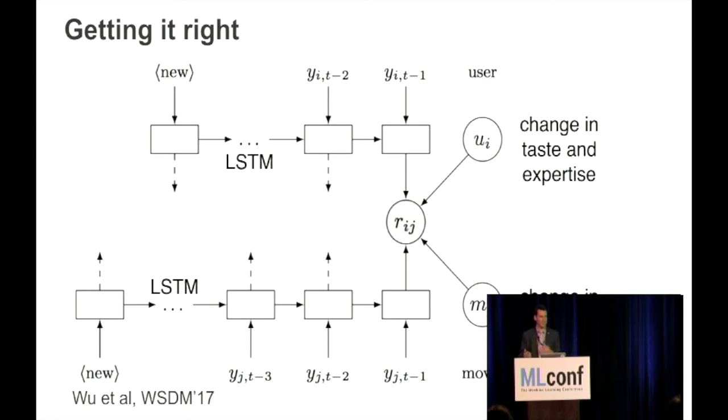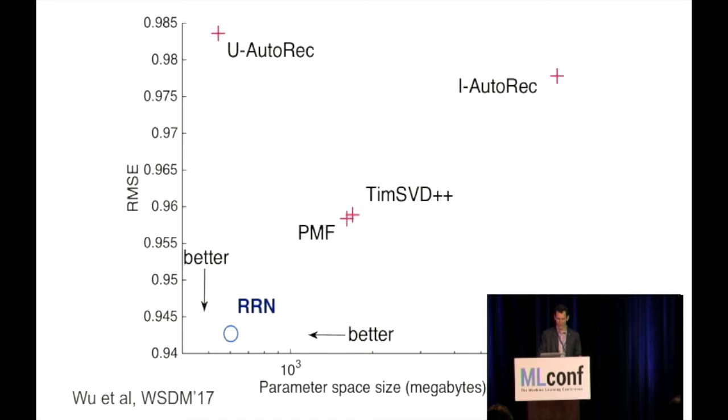But the downside of this is, of course, that now you get lots of interdependent effects between user states and movie states, as they are a function of time. And right now, training that is still a little bit of a beast, and well, stay tuned for tricks on how to do it better. Because right now, as you can easily see, the backprop makes it very costly. That's it. What you get is models that actually are very compact, but also fairly accurate.